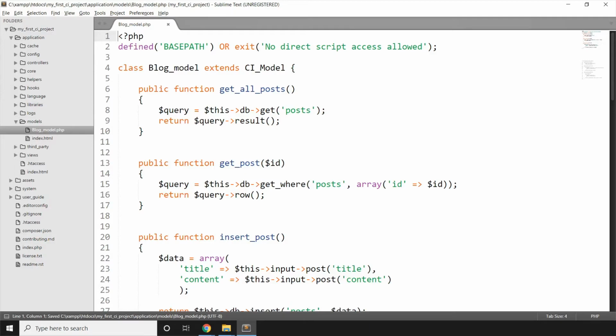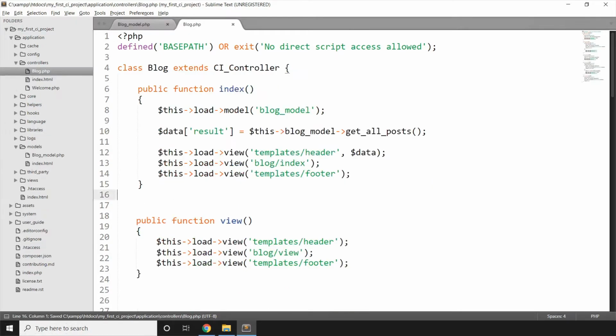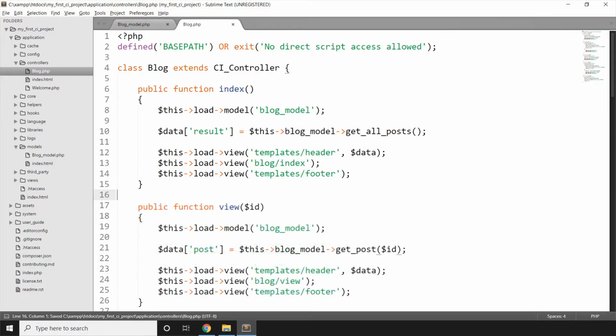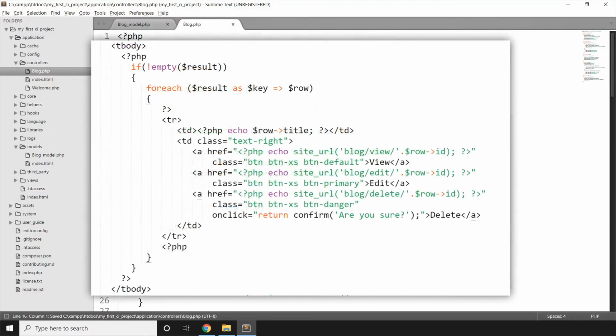Okay, so since we already know the details of these two methods, let's go back to our controller and update this code with this new code. As you will notice, I added a parameter here, which is the ID, which comes from the list in the table. Once they click the view button, it will pass an ID. Okay? If you can still remember the code, this is it.